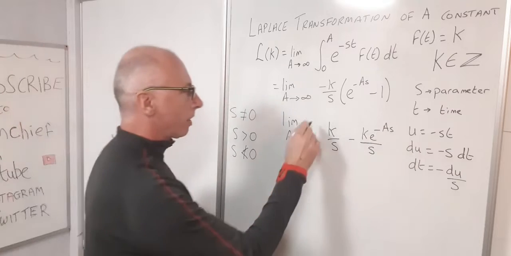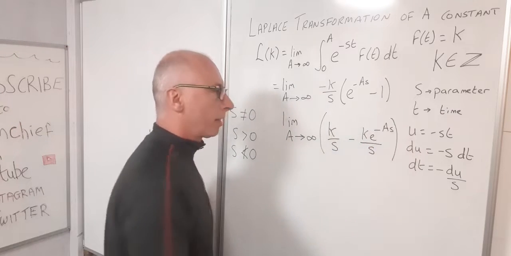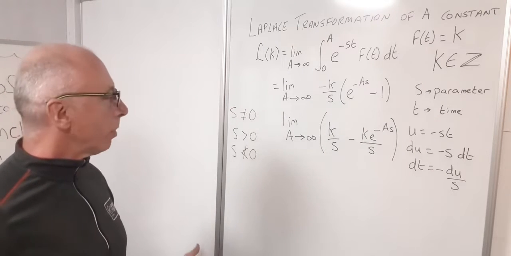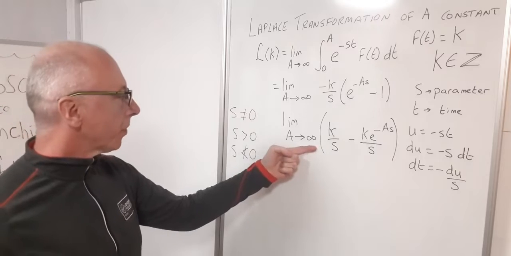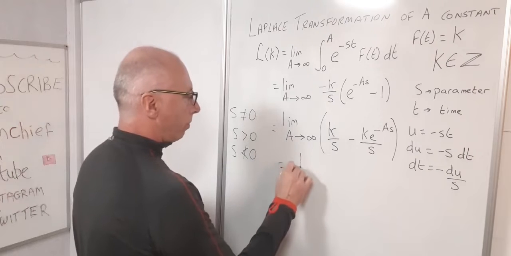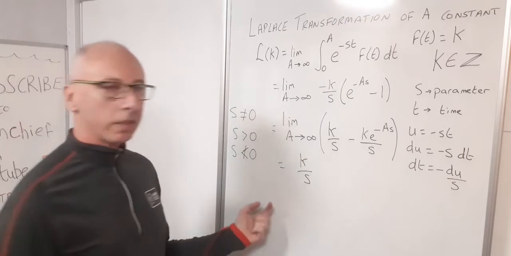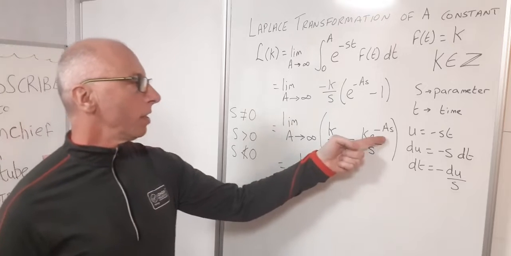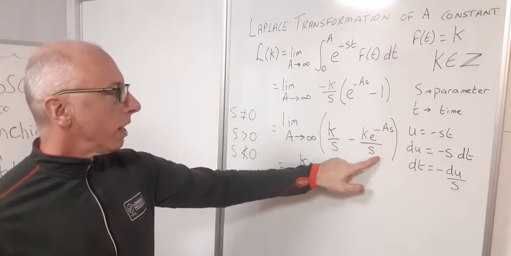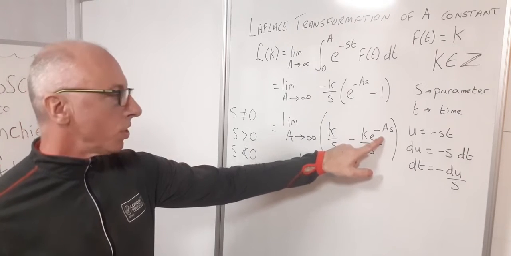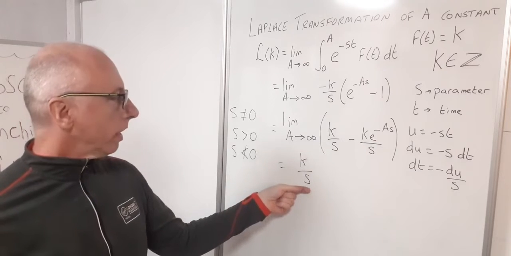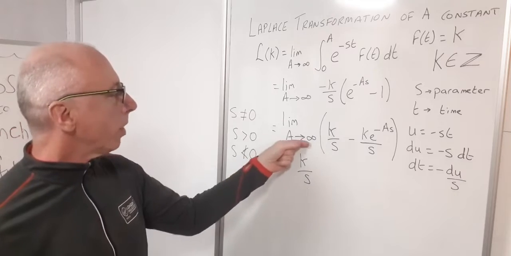Okay, so I need to take the limit of this. So I'll leave that all in the bracket so it's in the limit. So the notation is good. Okay, so what happens as a approaches infinity? Well, it's not going to affect the first term. So I'm now left with k over s. That's fine. Now what happens here if this approaches infinity? So I've got negative infinity times s. So the limit of that one is going to approach 0. So therefore I'm going to be subtracting 0. So that is my final answer for my limit as a approaches infinity.